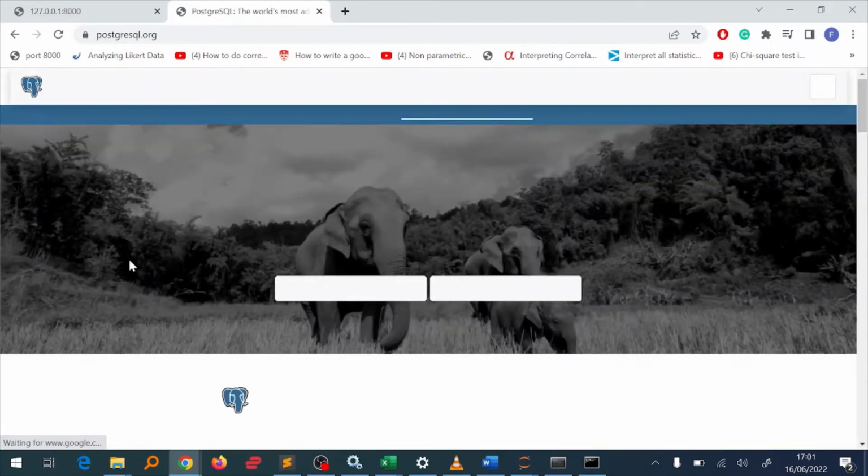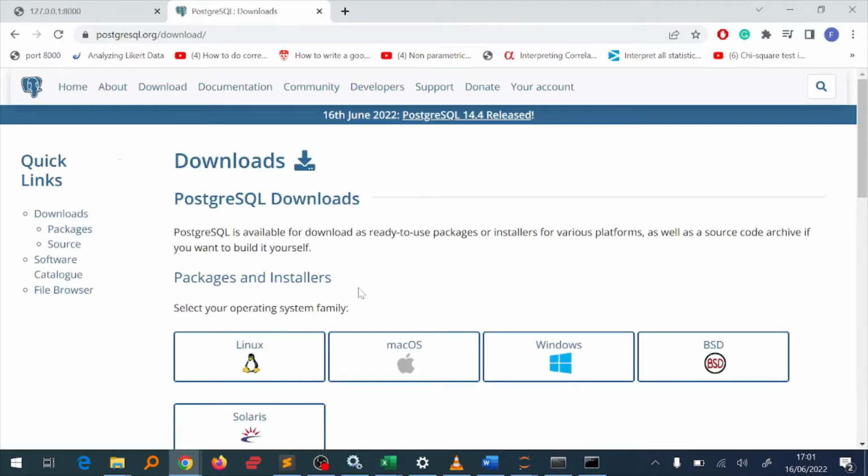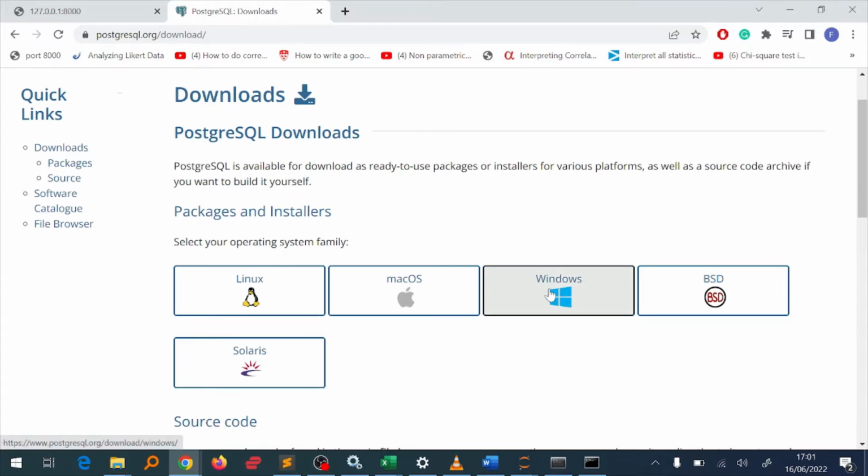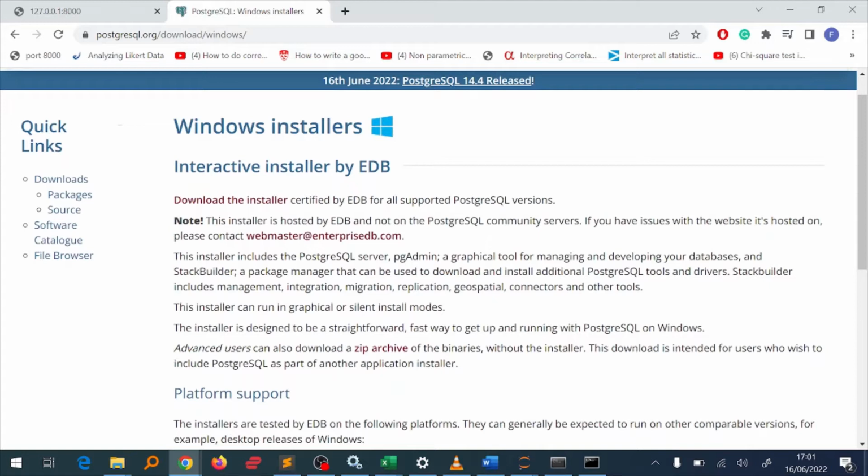Go to PostgreSQL here and then click download. If you're downloading it for Windows, you click Windows and the download process will start. Download the installer.